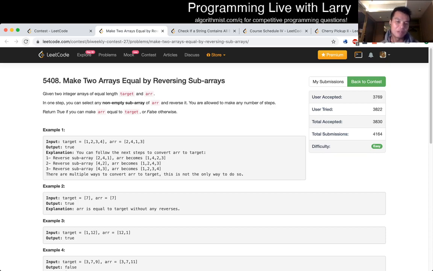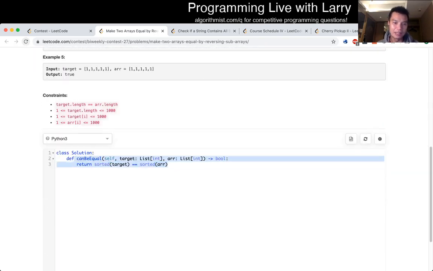So the easiest thing is to just sort both arrays using that algorithm, and then see if they're equal. If they're equal, then you're equal. That's my algorithm, and it is one line. I solved it in 50 seconds because of that.